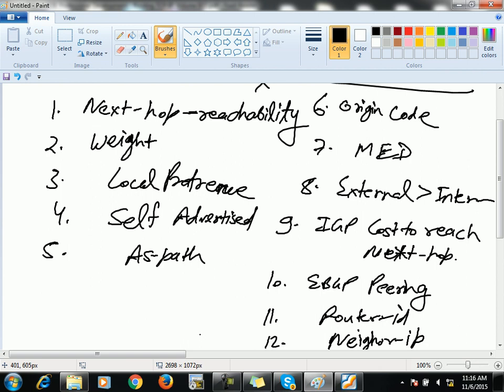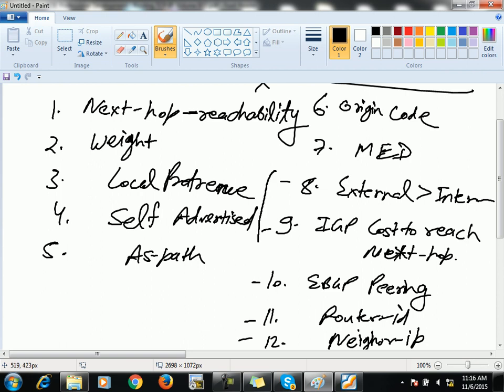And this is IGP cost, which means that in the background of BGP, if you are running any IGP such as RIP, EIGRP or OSPF, then it will be comparing their metric as well to reach the next hop of BGP, right? I'll prove all these things, don't worry about that. Then in case the IGP cost to reach next hop is the same, or in case you are not running an IGP in the background of BGP, then of course this attribute will not take place, right?